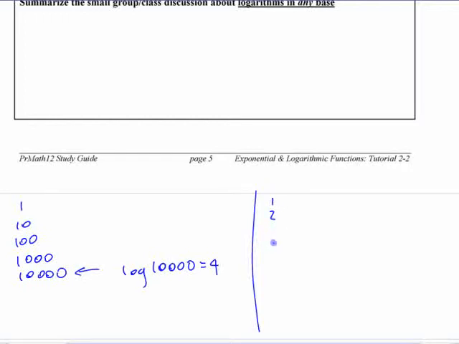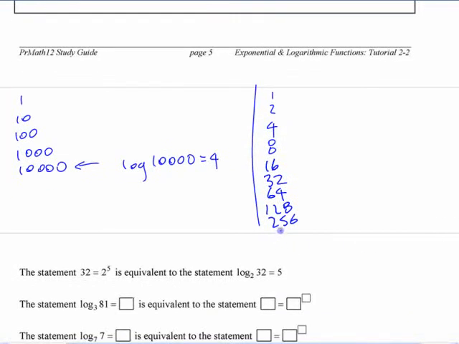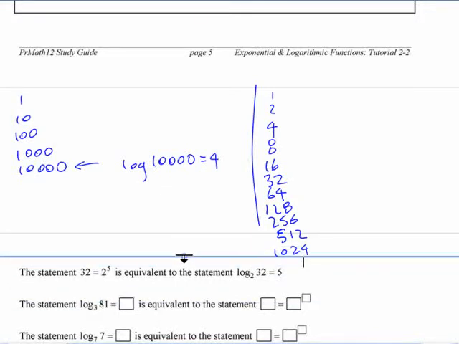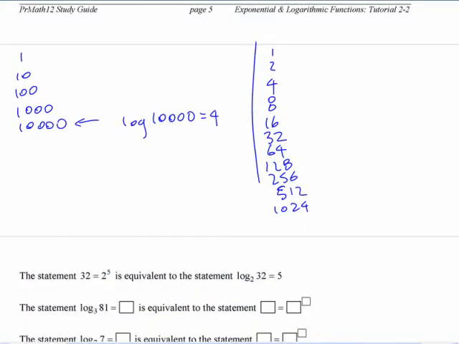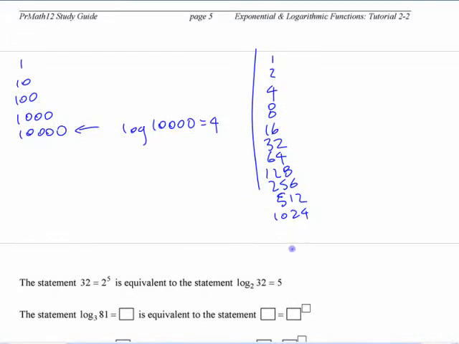What's the next one? 2 to the 0, 2 to the 1. 2 to the 2 is 4. 2 to the 3 is 8, 16, 32. How far do we know them here? 256, 512. And then we get to 1,024. With computers these days, you should actually know that more than somebody would have a long time ago. Those numbers come up.